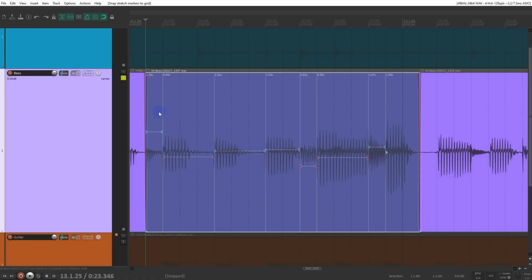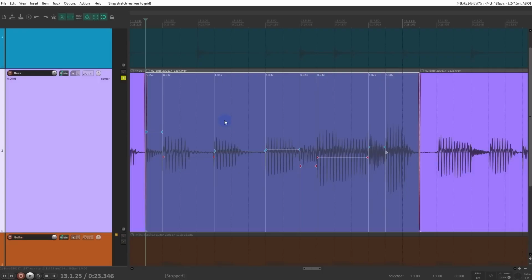Now, the reason that I spent time showing you that other method is because for some sounds, stretch markers can perhaps leave some artifacts behind that may not work. Maybe it's a violin, or maybe it's a female vocal. Using stretch markers might work, but it may be better to split it and stretch it in that more labor-intensive method that I showed you just a minute ago. Both techniques are totally viable. There's not a right or a wrong way to do it. There's just different techniques. I would say most of the time use stretch markers because it's way faster.